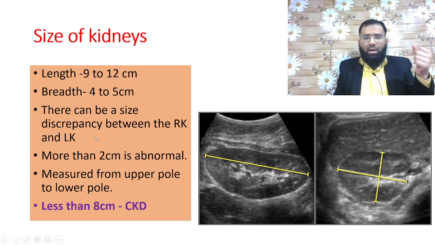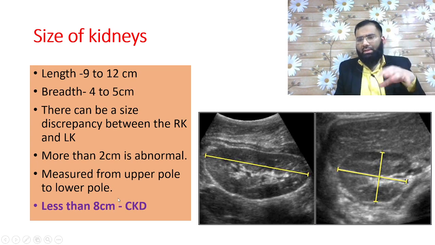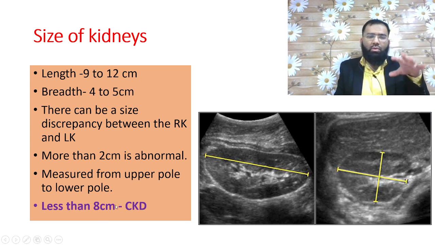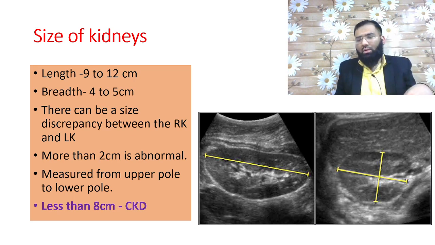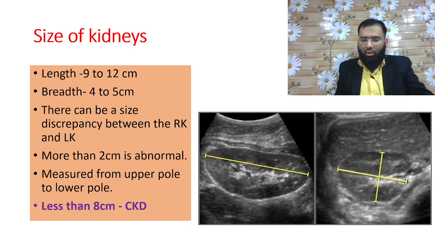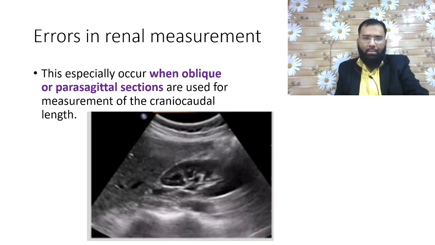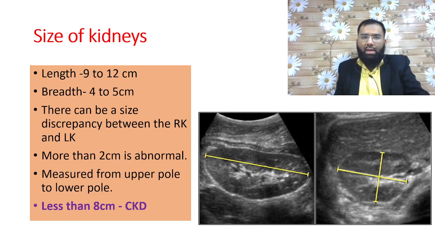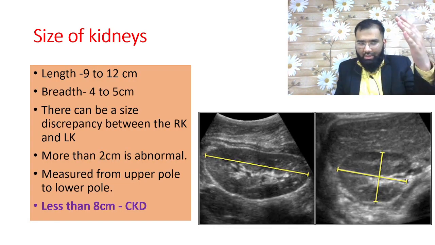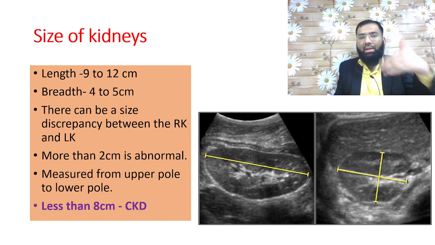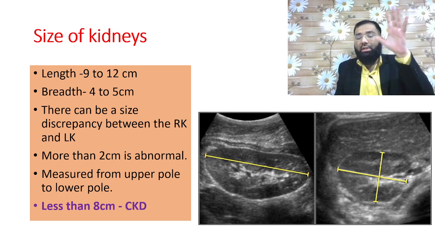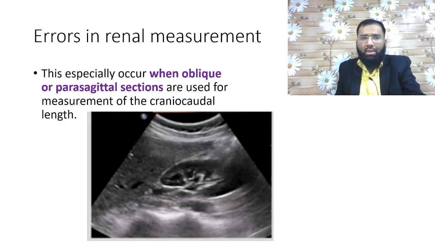Okay. Now, at the same time, when both the kidney sizes are small, so when do you call a small kidney? When they are less than 8 centimeters in adults. Okay, then it is called chronic kidney disease. So in CKD, the size of the kidney is less. At the same time, in patients with acute kidney injury, in patients with pyelonephritis, in diabetic patients, you will find that the size of the kidney is larger than usual.